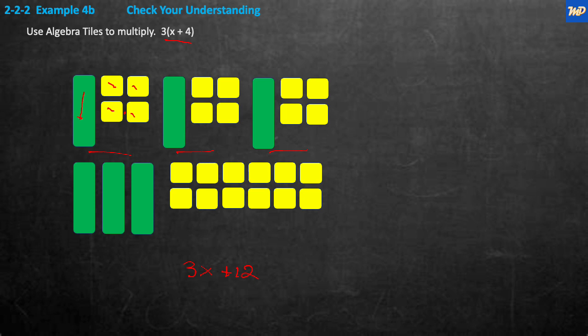And when we do that, we'll see we have down here 1, 2, 3 x's, and then there's 1, 2, 3, 4, 5, 6 times 2 is 12. So here's our 3 x's and our 12 units, 12 ones. Showing how the grouping actually does work when you do this.